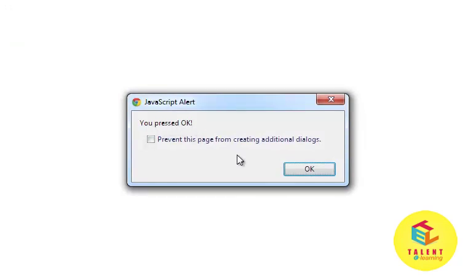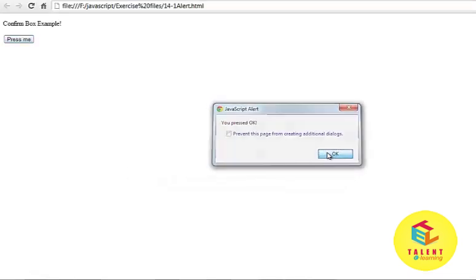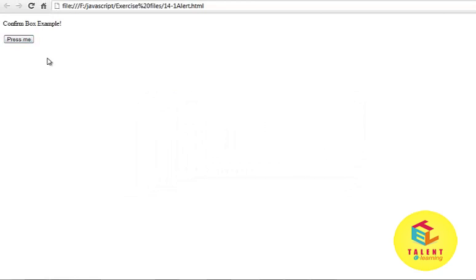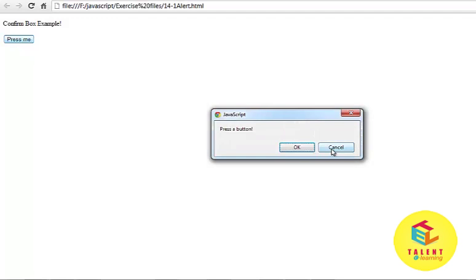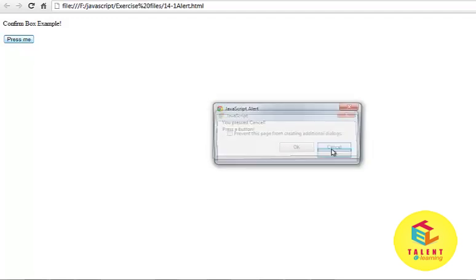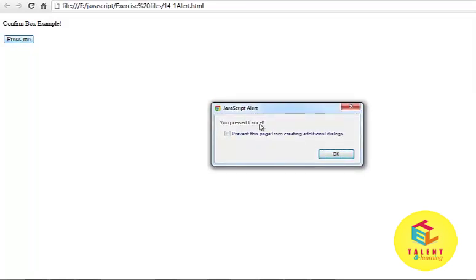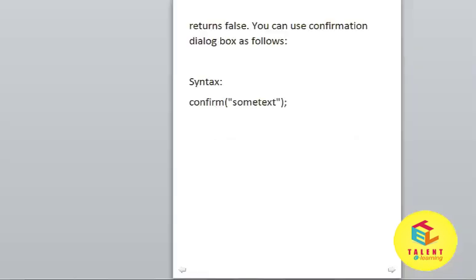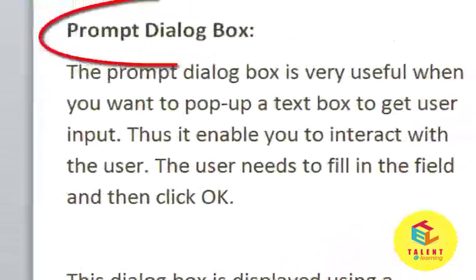You pressed OK, as we have written in our example. Let me try this again for cancel. Now I am going to press cancel button. So you pressed cancel.